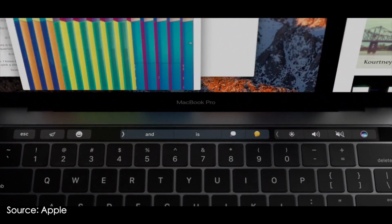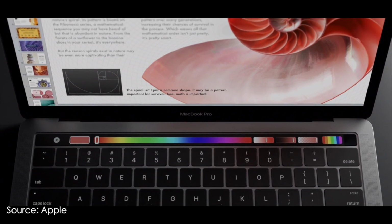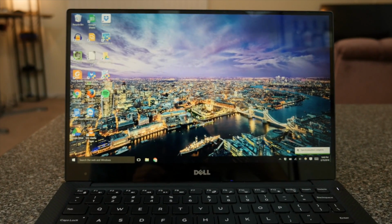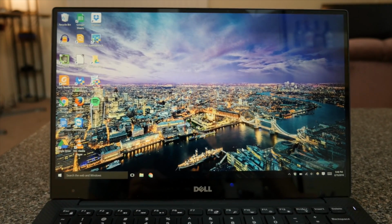But like I said, I've never used it before. It may work really well. It may be super intuitive. It may work seamlessly, but right now looking at it, I just think it's a bit hyped up and a little too gimmicky, especially for what's out there, like the Dell XPS 13 that has an Ultra HD touchscreen. I think Apple could have made their entire display a touchscreen, and that would have been a little more practical and a little more useful. But only time will tell, because I obviously ordered one because I'm a hypocrite.